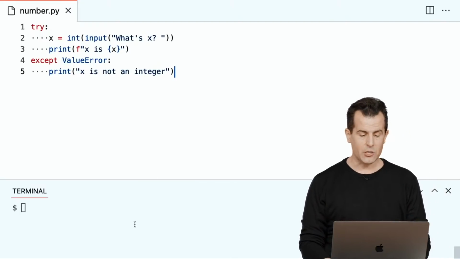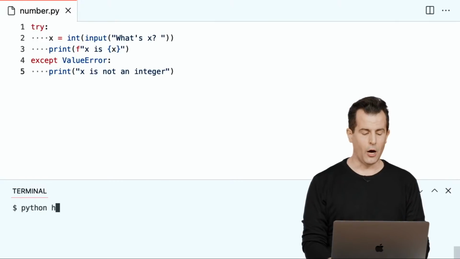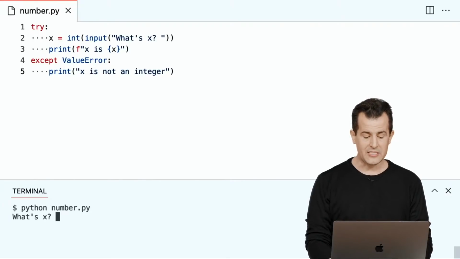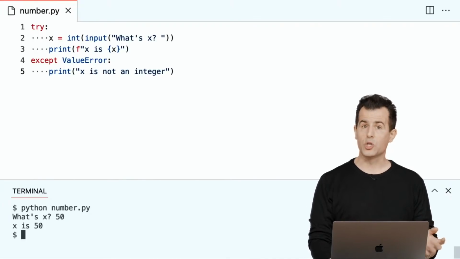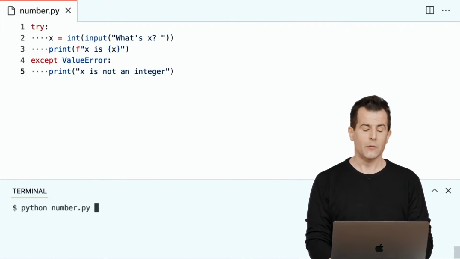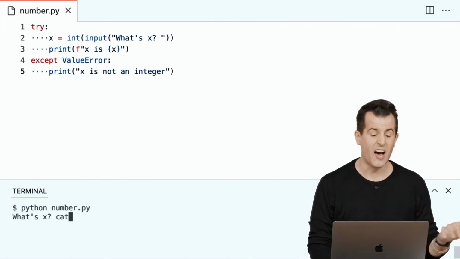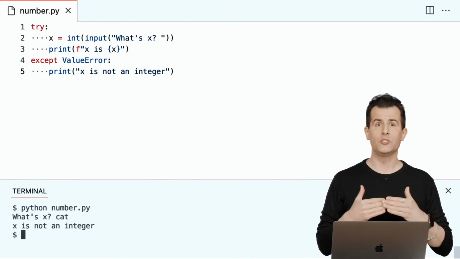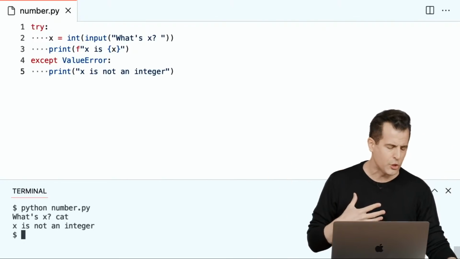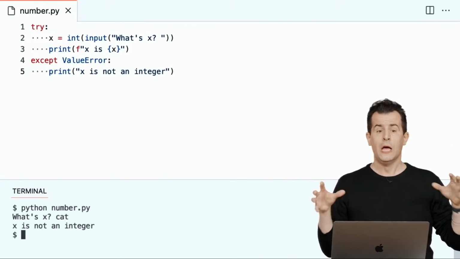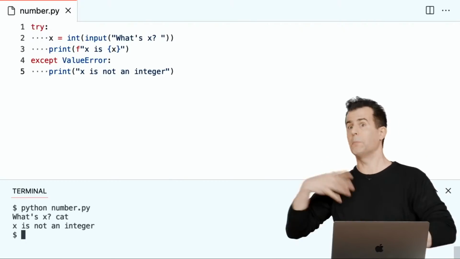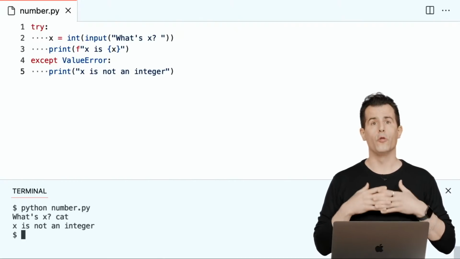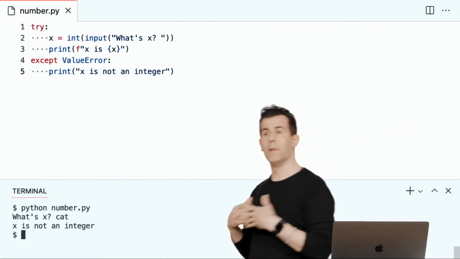Let me go ahead now back to my terminal window and run python number.py, enter, and let's go ahead and type in 50 again. Still seems to work. And of course, I'm trying and succeeding. Let me go ahead and try once more. This is really anything that's not a decimal number. And now you'll see much more cleanly x is not an integer. I'm not seeing some scary error message that I, as a user, am going to have no idea how to handle. Now you, the programmer, have anticipated that something exceptional can happen, and you've gone about actually handling the error for the user, giving them an appropriate error message instead.